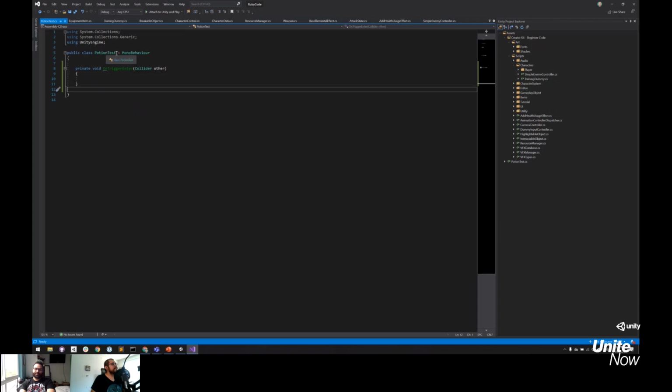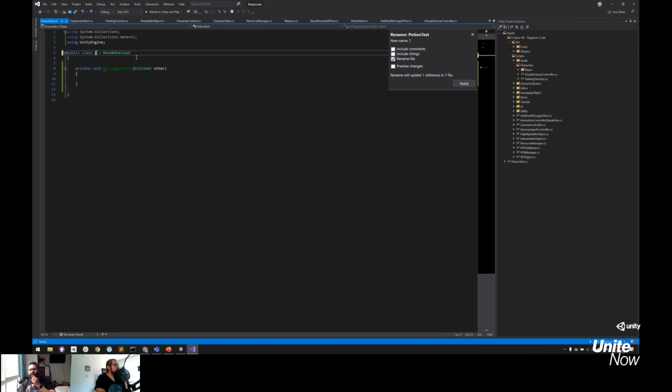Like this potion test, which, remember, if you're in the Unity context, you need to make sure that your C# script has the same name as your class, right? The class extension. Exactly. Yes. Okay. So if you rename your script here or from Unity, you're going to start getting compilation errors because you don't have this matching. So the cool thing is I can select my class name here, right-click, or use the shortcut. I can rename it. And as long as I have this rename file option checked, I can change it.